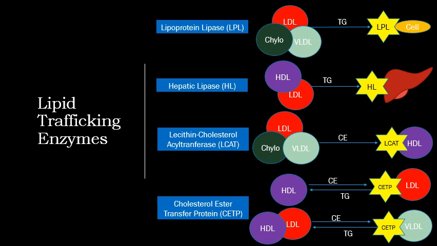With the LDL now rich in triglyceride, it becomes an attractive target for hepatic lipase in the liver. Take a look at this slide. Hepatic lipase then hydrolyzes the triglyceride in the LDL and removes that cargo from the truck. What you end up with is an LDL particle that is poor in cholesterol and also poor in triglyceride.